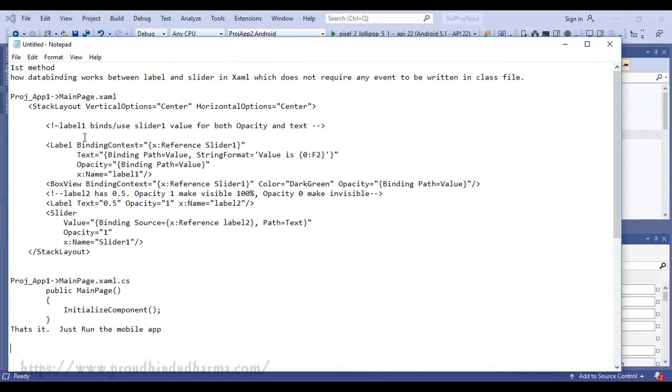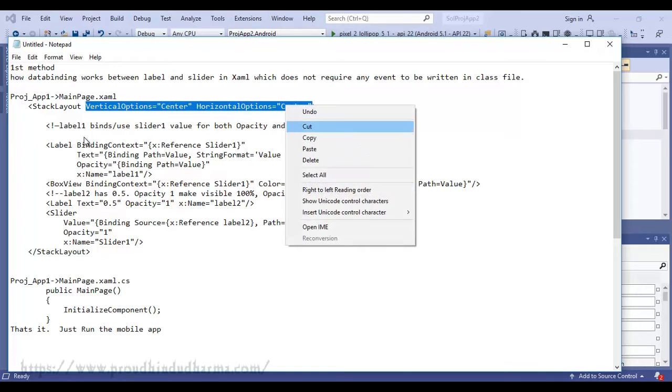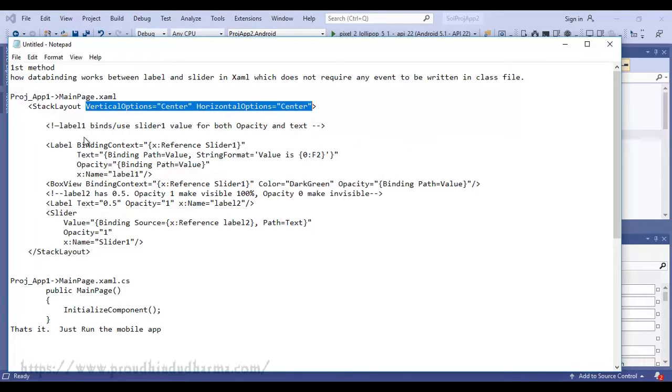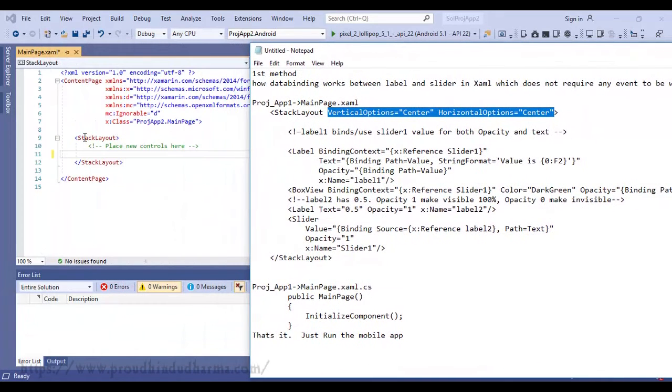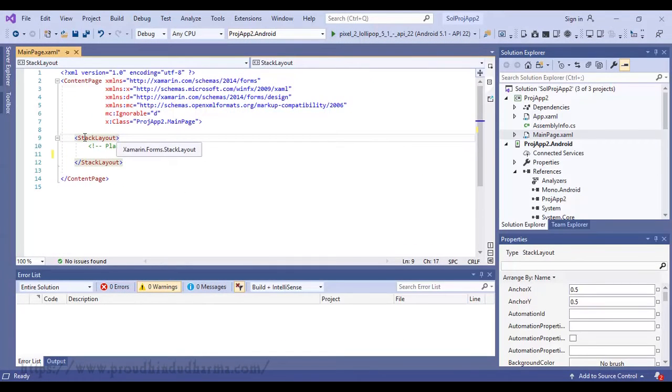So what we are doing is we are trying to understand data binding. Data binding is a concept where we use the value of one control in another control. So the stack layout is the layout of the Android mobile.